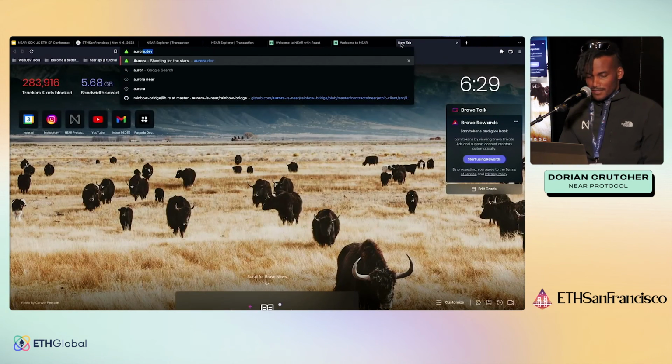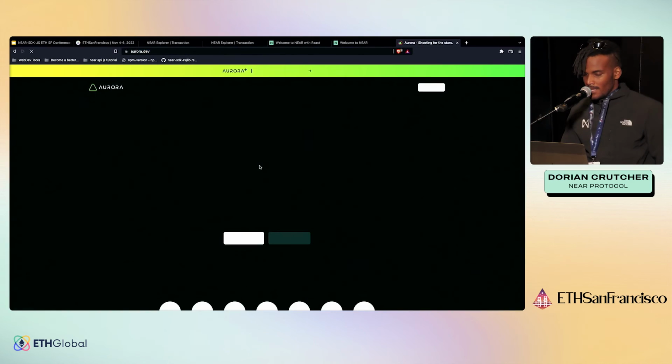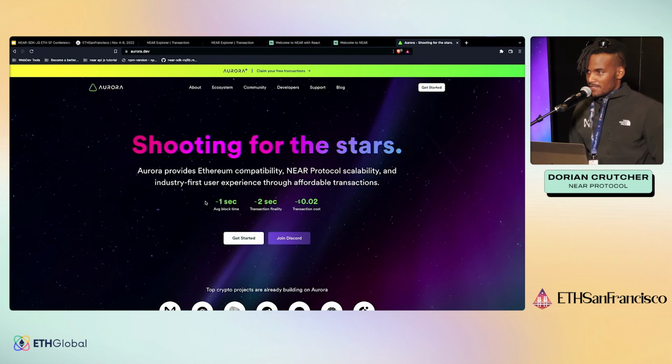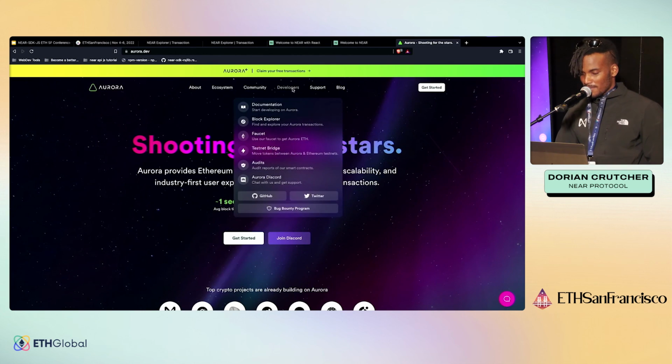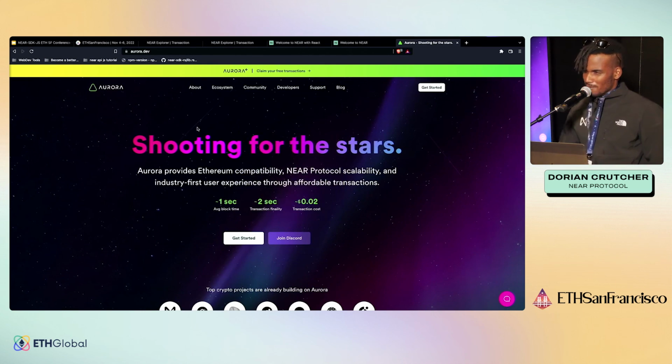There is aurora.dev. Essentially, this is the tool you could use to deploy a Solidity smart contract. I don't have much experience with Solidity myself, but from what I understand, it's as easy as changing the endpoint for your Solidity smart contract deployment to an endpoint you can find in their developer documentation here. So yeah, check out Aurora. It's really, really cool. They also have some awesome swag. I wish they were here.